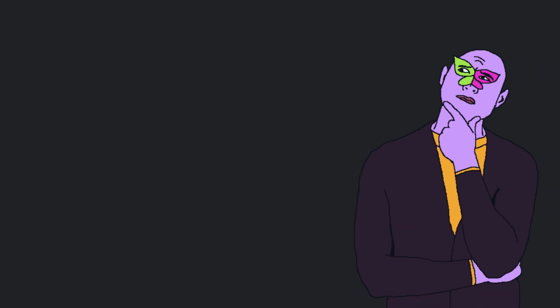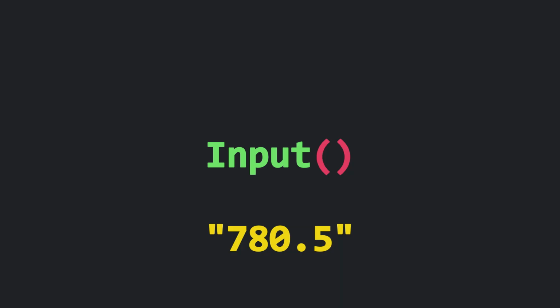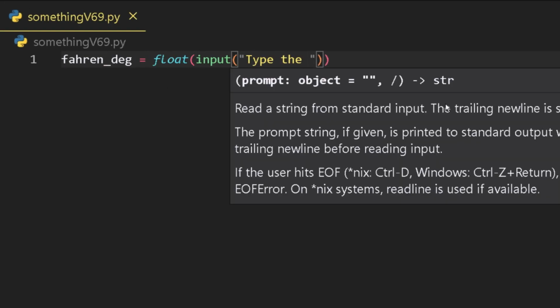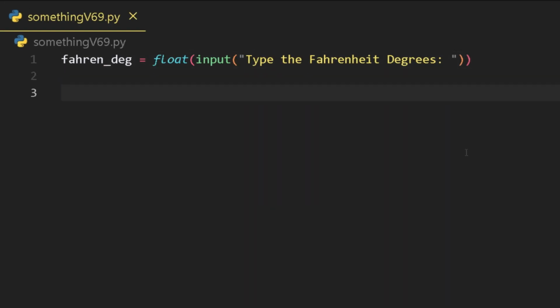Another important function that will help you here is the float function. You see, by default, the input function will return a string, a text, even if you type a number there. The float function will convert that string into a decimal number if possible, so you can make sure it is really a number. Mixing everything together, it'll look something like this.